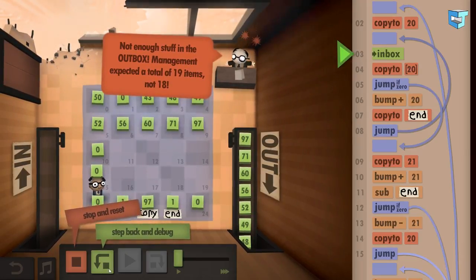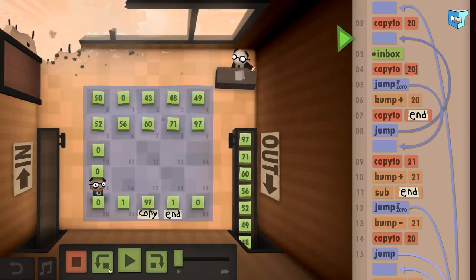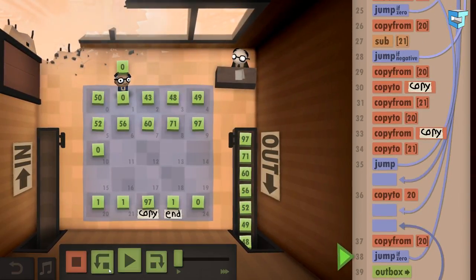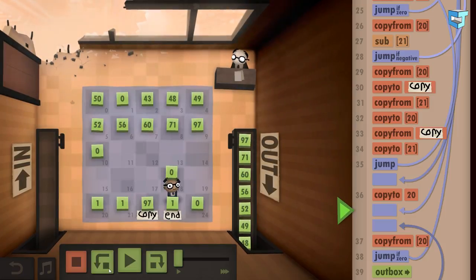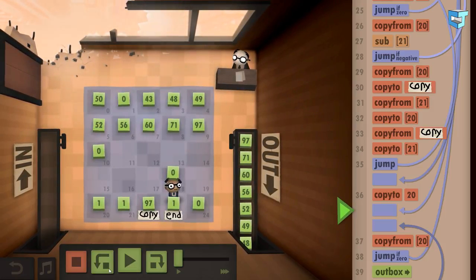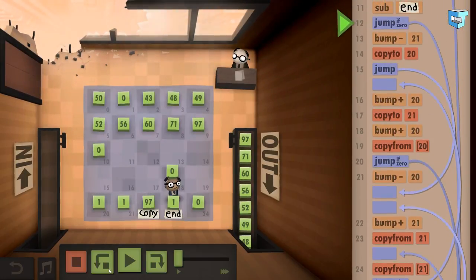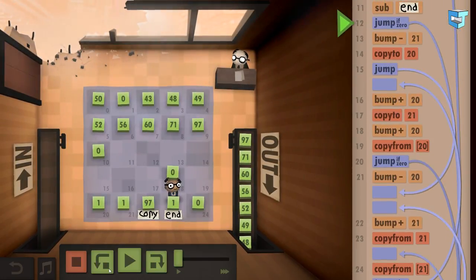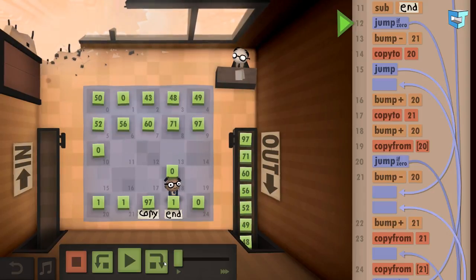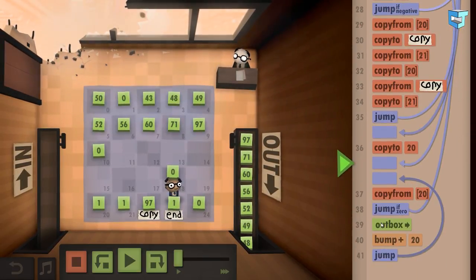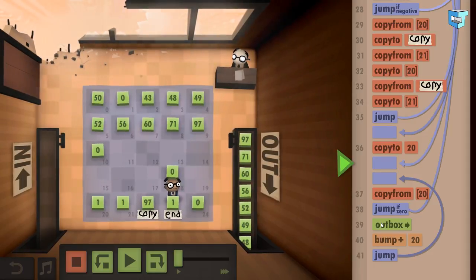Almost. What happened? Let's see. Here. Jump F0. Okay. I got everything right except the final little bit here.